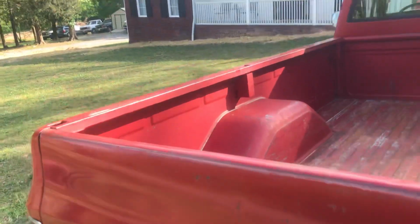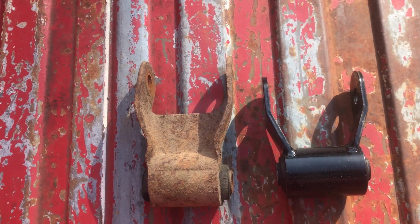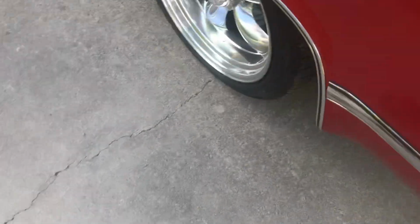But anyway, the reason for this video, I have addressed the lean. Some people call it a Chevy lean, and I've had a bunch of these trucks. Most all of them have it, and it's typically on the driver's side. I have seen it on the passenger side. Had a few of them with it on the passenger side.